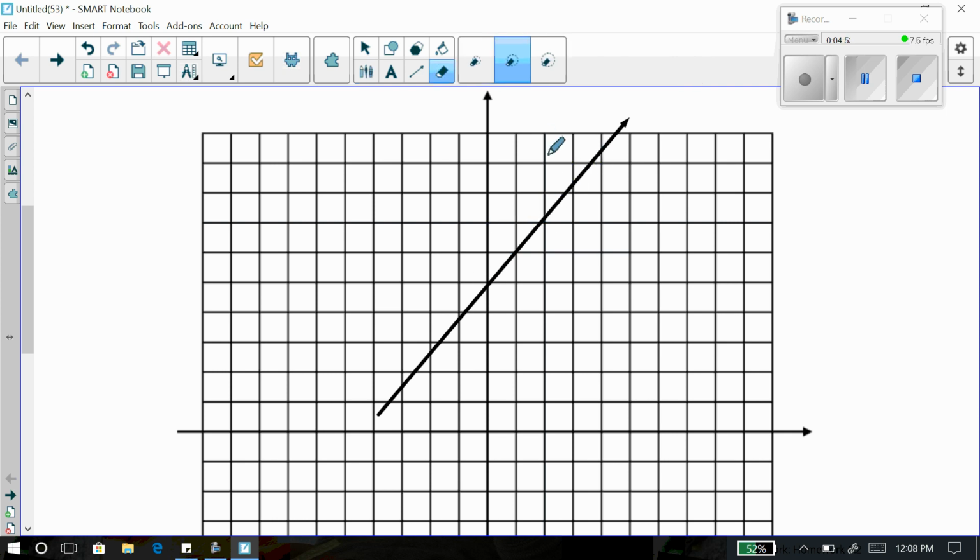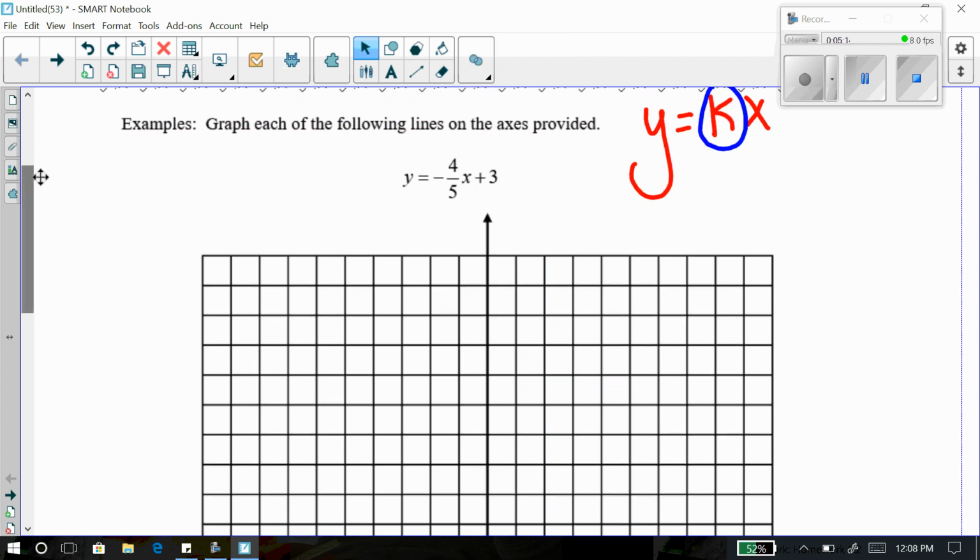All right, let's do an example here. We're only going to do a couple examples. Like I said, I'm going to try to keep this video short for you guys. Oh my goodness, look at all these arrows. I don't want those. Let me see if I can get this arrow out of here. Let's do this. And delete.